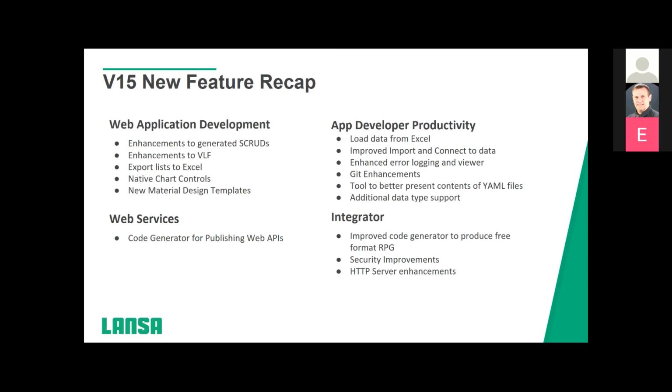So you're not worried about creating this framework. You're not worried about creating all these different tabs. You use our wizard and you can get focusing on the actual business value part of the application. And then we export lists to Excel. We added native chart controls, and I'm going to talk about the native chart controls a little bit here in a second. And new Material Design templates.